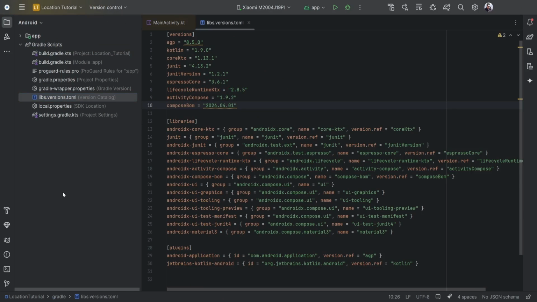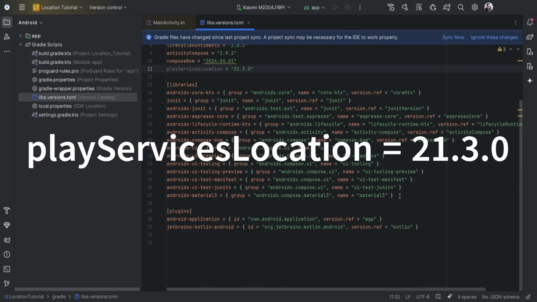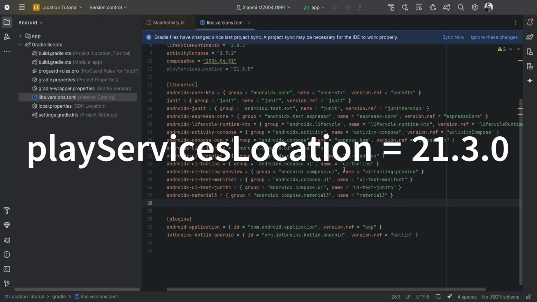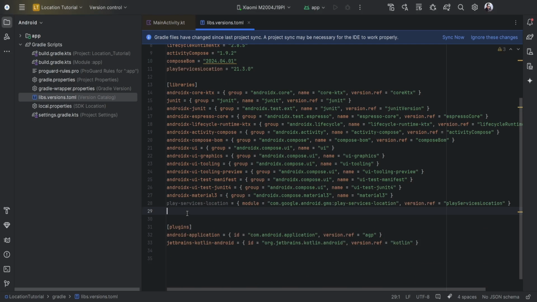dependencies for location. So I'll just copy it, and I will also provide this in the description, so you can copy from there. Let's sync this now.